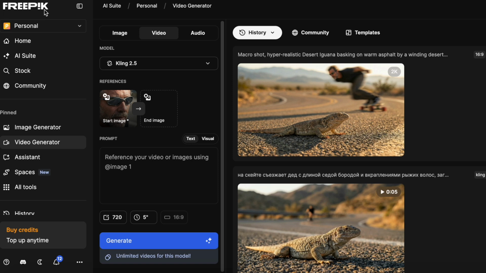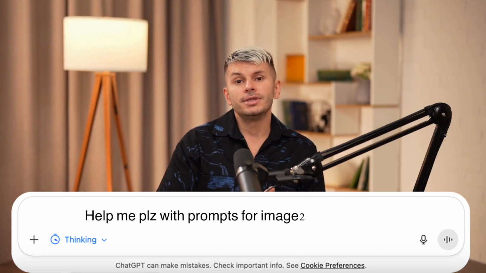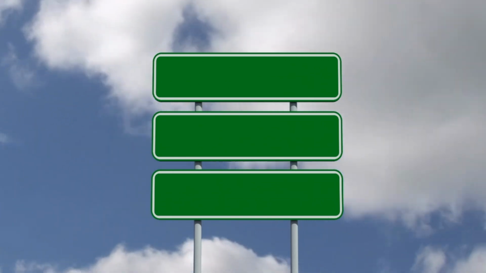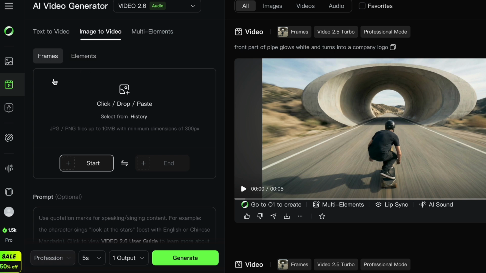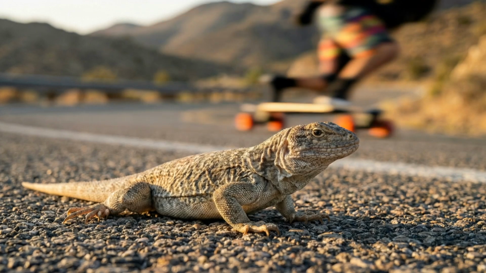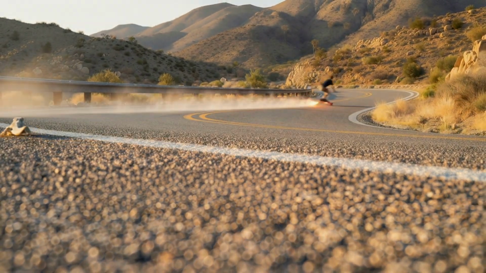For animation, I use Kling AI. It's one of the most stable, high-quality, and cost-efficient video generators available today. And once again, I asked ChatGPT to help me generate prompts for each scene. There are only 3 ways to create AI video. You can generate video from text, from an image with text, or by creating a transition between 2 images. In our case, we'll use only the last 2 methods. Text to video usually gives us a random character, and we need full control over who appears on screen.